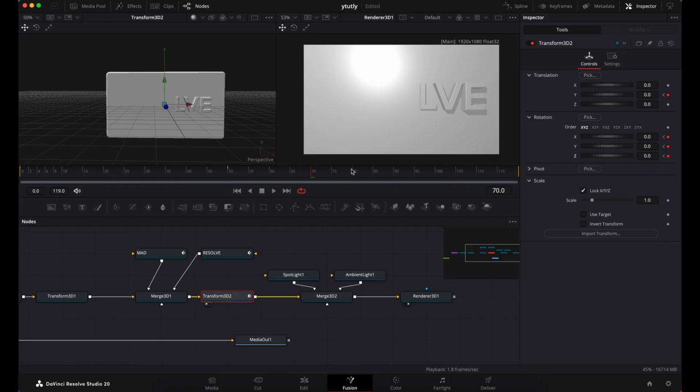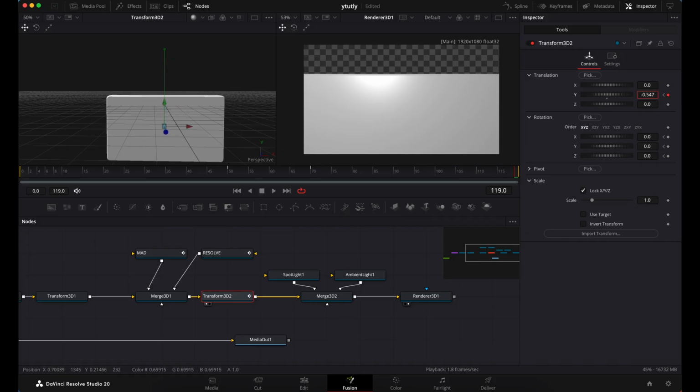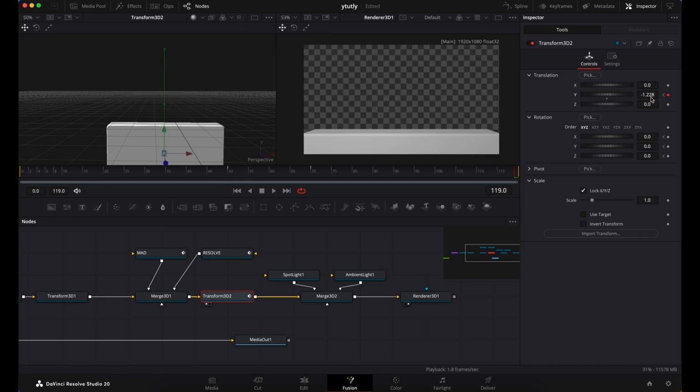And we go to the last keyframe by clicking on this. It goes to the last keyframe. Then we drop it. So I'm just going to drag this down, so it goes all the way down, down, down. Down like so. I just set it to maybe minus 1.25.